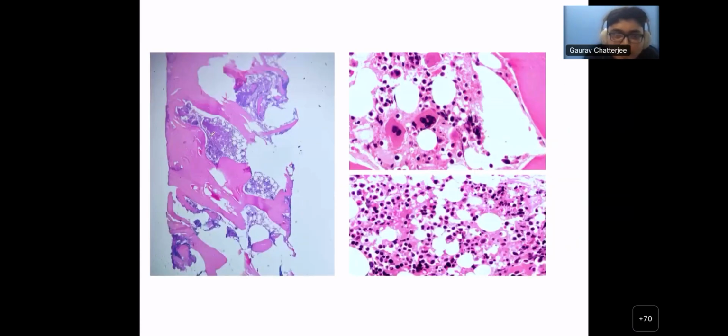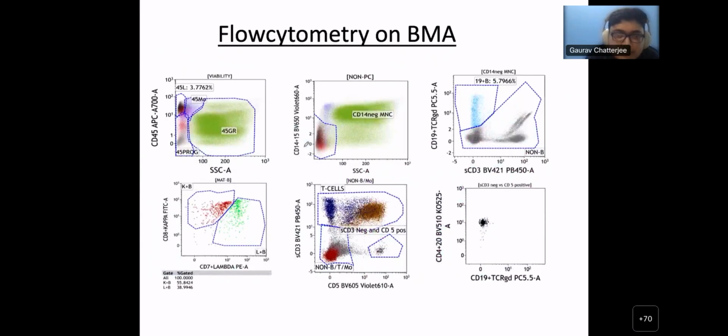Even in the bone marrow biopsy, it looks like a normocellular marrow with some scattered megakaryocytes, erythroid lineage cells and myeloid lineage cells. So not like obvious gross involvement, right? Even in the bone marrow biopsy. So till now, we haven't been able to really pinpoint any confident diagnosis in this case.